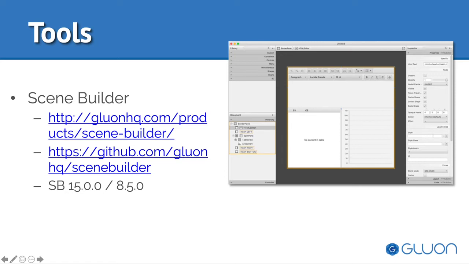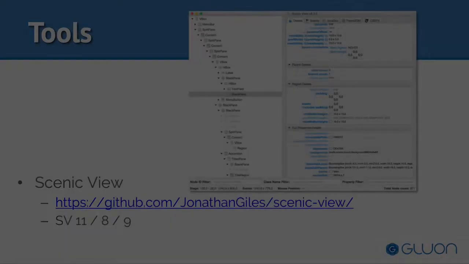And this interacts perfectly with IDEs, so that the logic behind the UI controls can be programmed in your IDE in Java and hooked with the elements that you created here. We provide that for Scenebuilder 15 and for the old 8.3 as well.